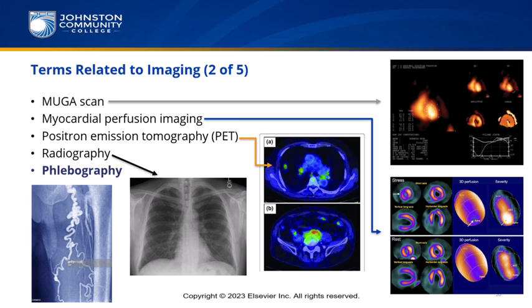Positron emission tomography is a computerized nuclear medicine procedure that uses inhaled or injected radioactive substances to help identify how much a patient will benefit from revascularization procedures. This positron emission tomography is also known as a PET scan. Then we have radiography, in the form of chest x-rays, used to evaluate the size and the shape of the heart in posterior, anterior, and lateral views.